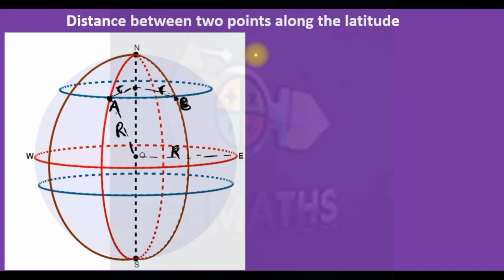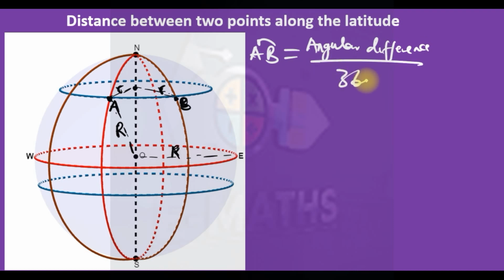since this is a circle, we know that the distance is always a length of arc now. So the angular difference, depending on whether they're on different hemispheres, as you can see, they're on different ones, so we add. So I will use the example times 2 pi small r. So we are not using the big R now, because we're on this small circle. So we use small r.